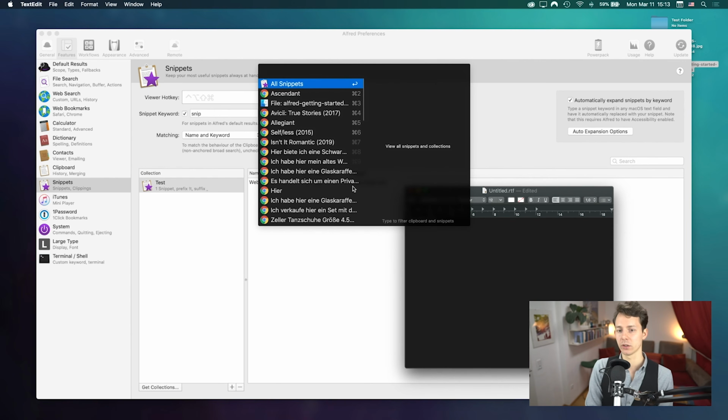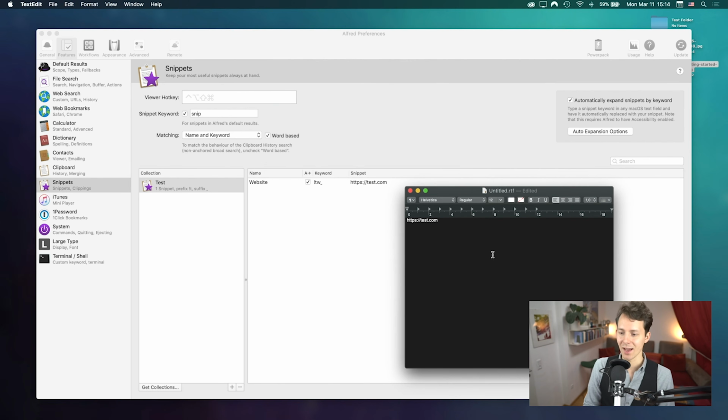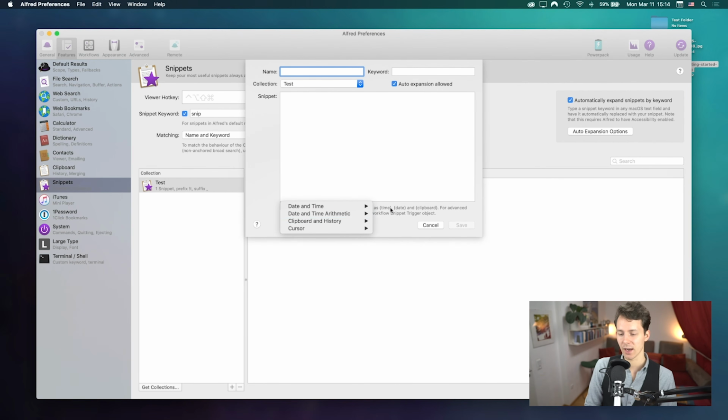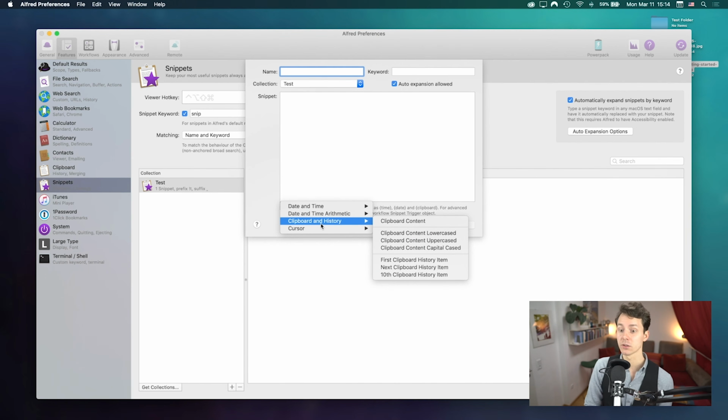You can also go into the clipboard history and into all snippets, and you have those snippets available there as well. I personally use that a lot with my personal email address. So for example, I do something like CSW, or my phone number CSP, and stuff like that. And also, if you go into these settings and look at what you can do with snippets and their replaceables, you can actually do stuff like the time in there. You can have arithmetic, so you have 1 hour ago or in 10 years and stuff like that. You can also use the clipboard history in that. So you copy two things, you use a snippet, and both of those things are integrated into that snippet.